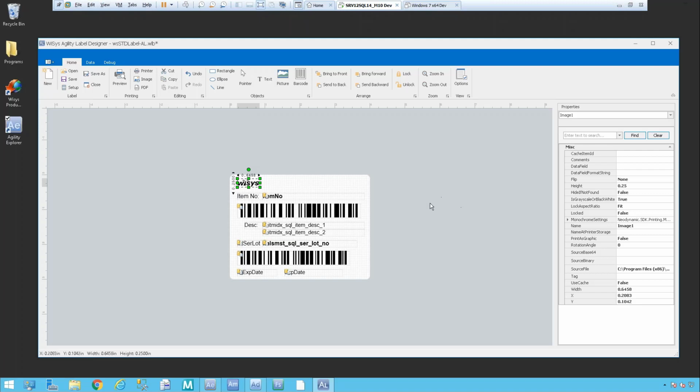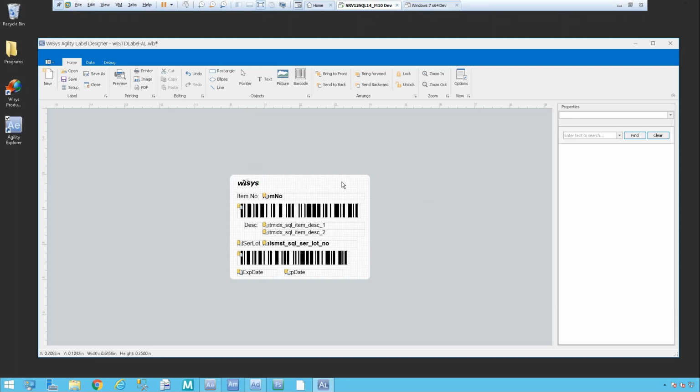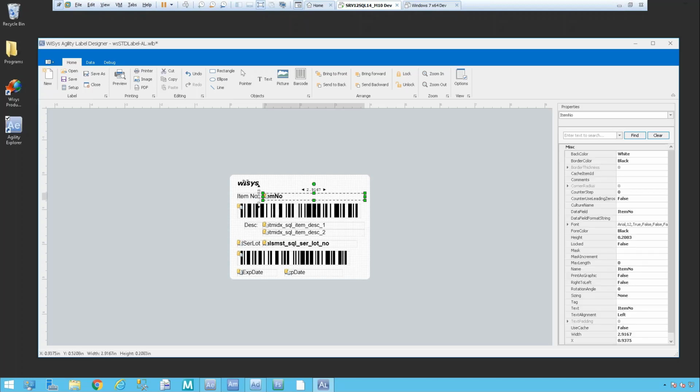Of course it has full featured functionality here. This is just a 128 label. Of course I can take a look. I have the ability to do images. Of course I can do text. I can do fields. I am going to show you here. We'll go under data. It's a SQL query. I can use any SQL query and build that in to build my label here. And then I attach the items from my SQL query here.